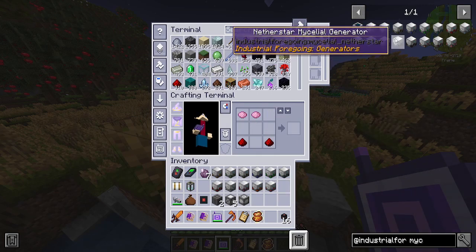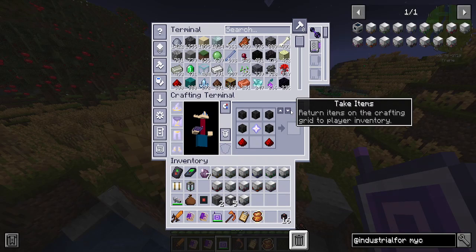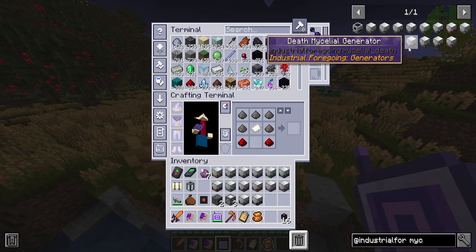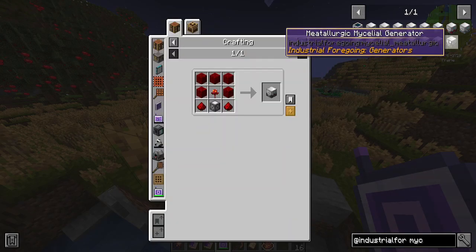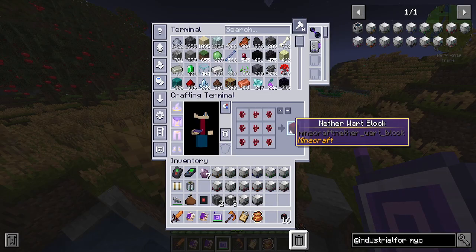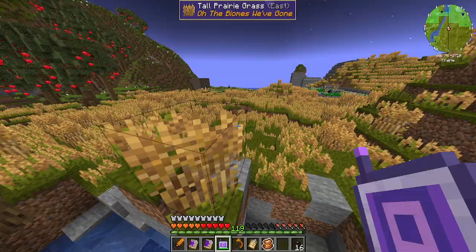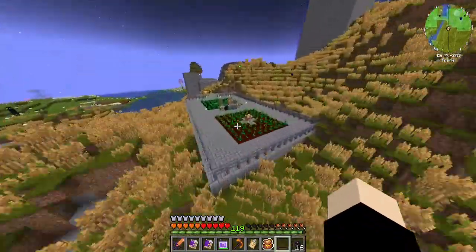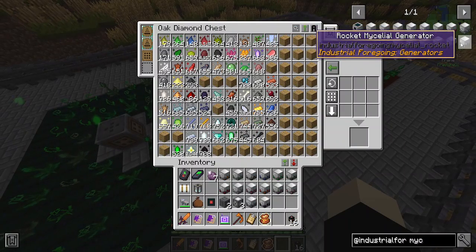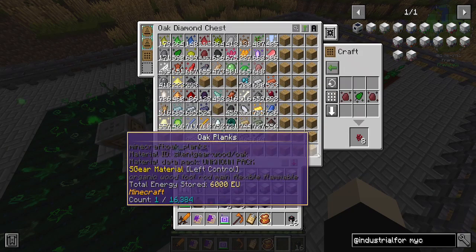Good. The nether star mycelial reactor. The death mycelial reactor. The rocket mycelial reactor. The crimed mycelial reactor. Netherwort block. Ugh. I don't have enough. Netherwort. Let's go get some nether essence and make some of that. Nether essence. Rocket, not rocket. Crimed. Netherwort.